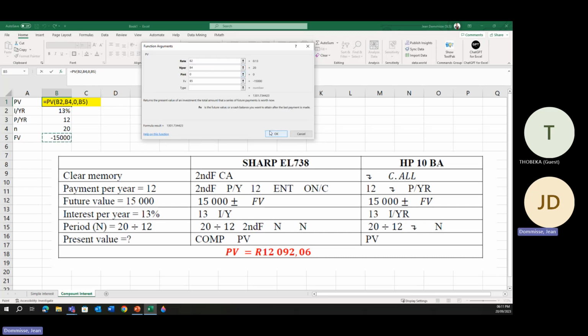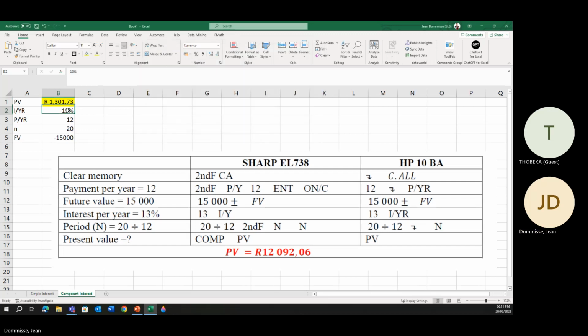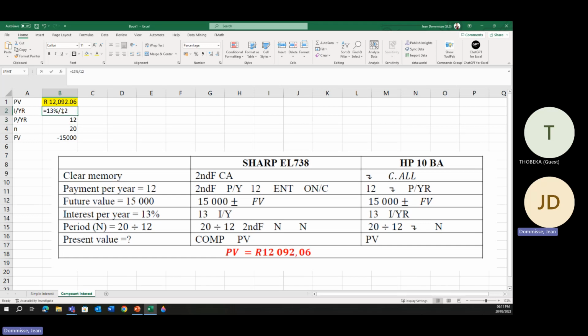There was a future value. I just want to do this for you so that you can also use it.